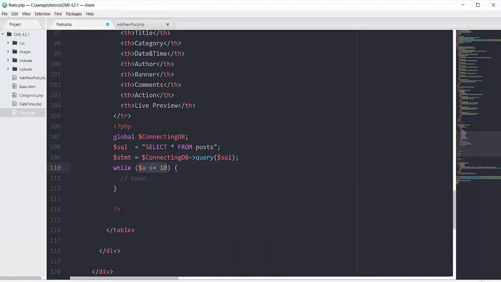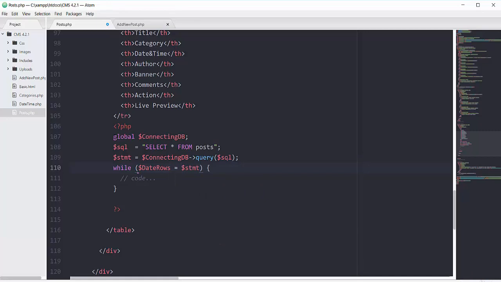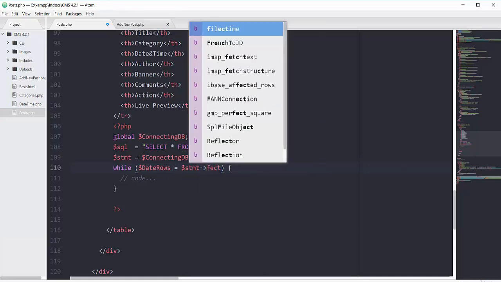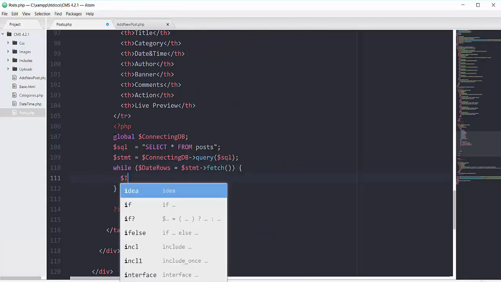our table. So inside this while loop we will have one variable with the name of data rows that will go through each one by using this object of stmt that will call this method of fetch. Now inside this while loop we'll have a couple of variables.